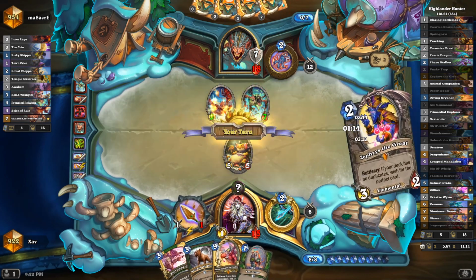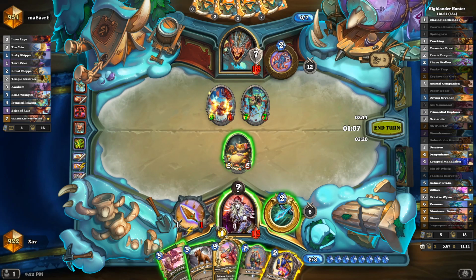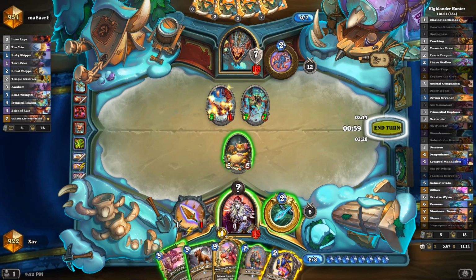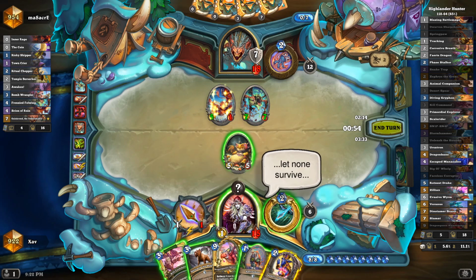Frenzy Fellowing. That's a card. That is indeed a card. What can Zeph get us that's relevant? I want to pressure face. So, I think I want to try to get a death off of this. Let none survive.